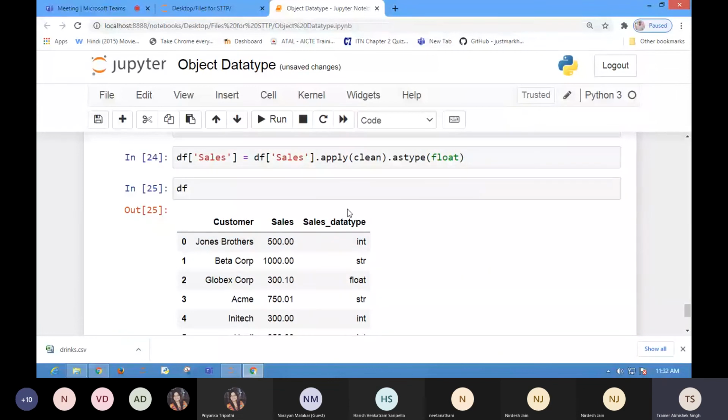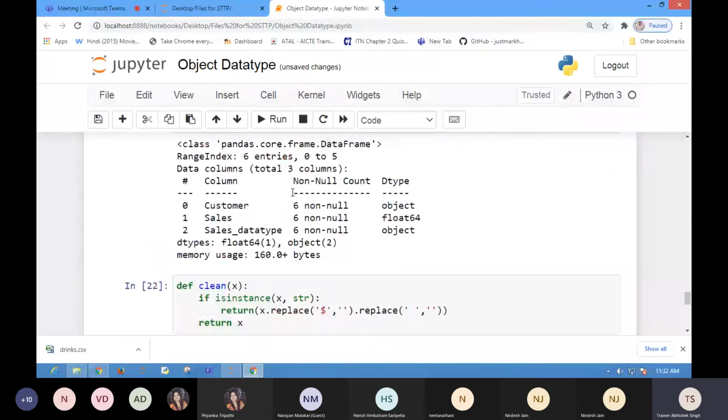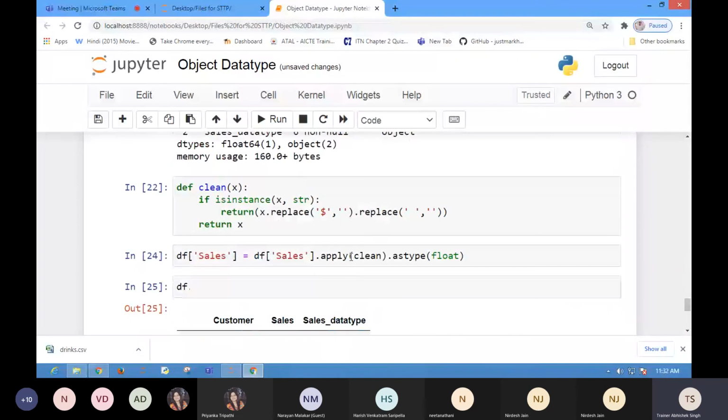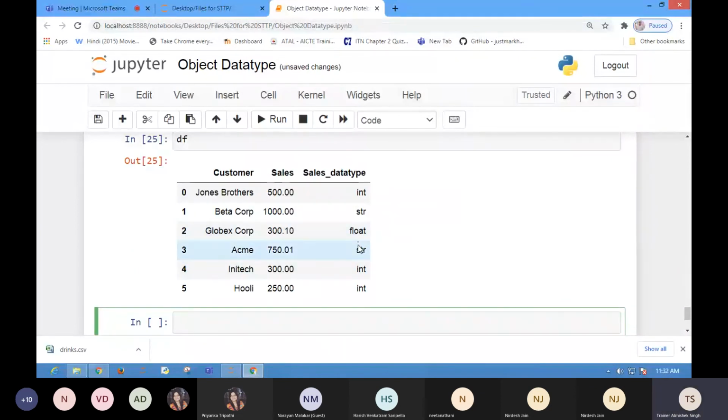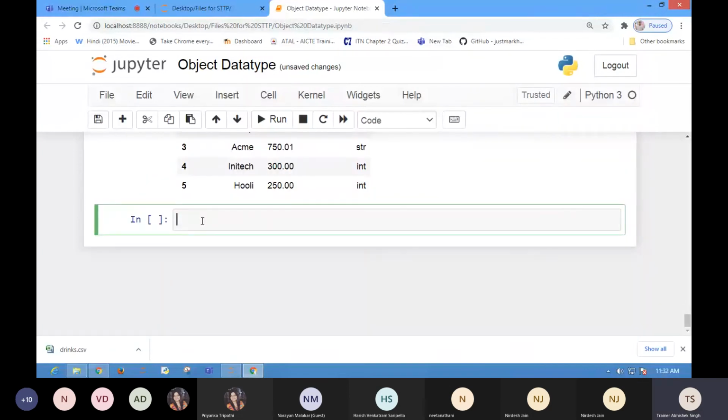Actually, this is another column, the data type column. I'm not using it, so I haven't changed anything within it, and it is just as it is. You can also convert this sales data type entry. So let's convert this also. Df sales data type, this is the column name.